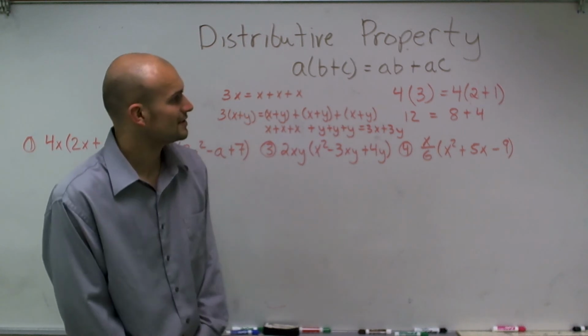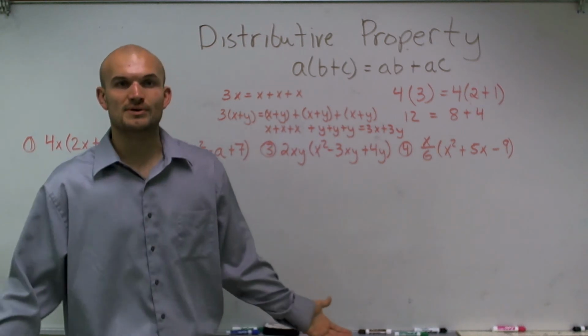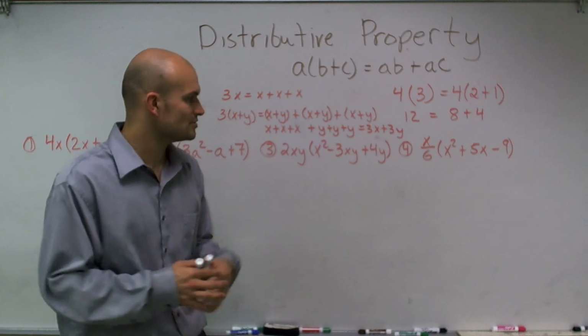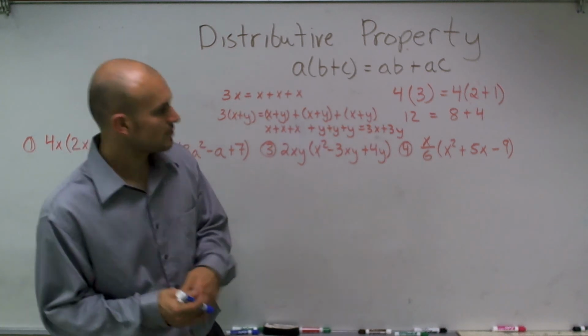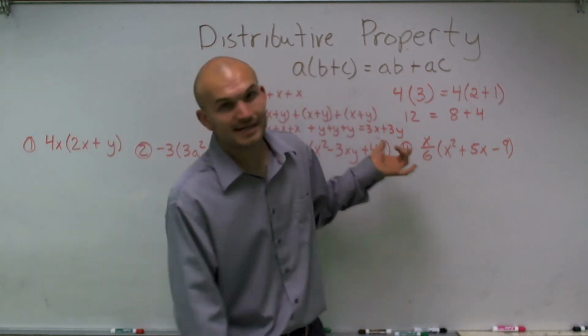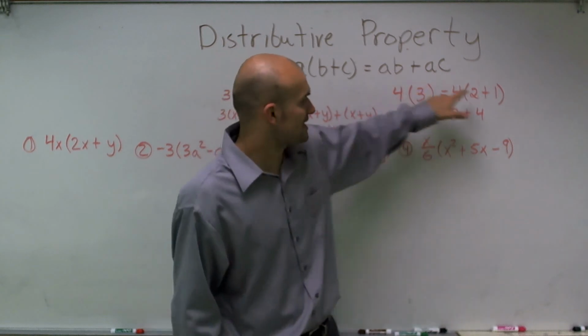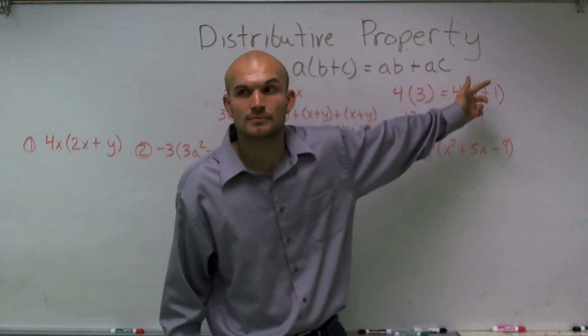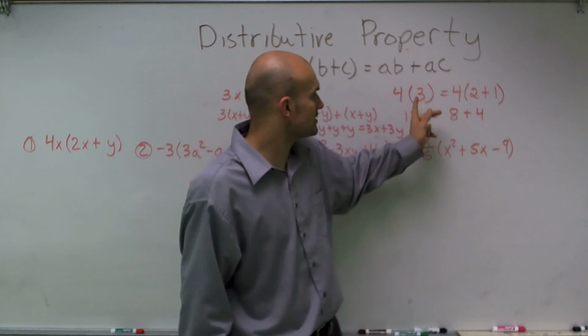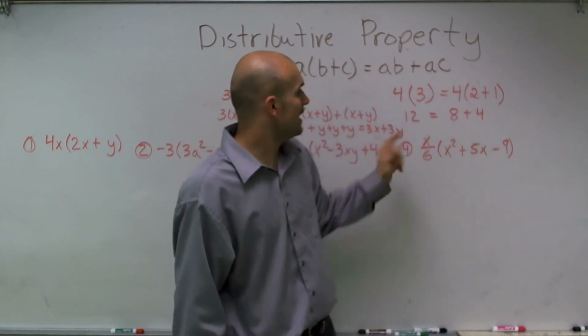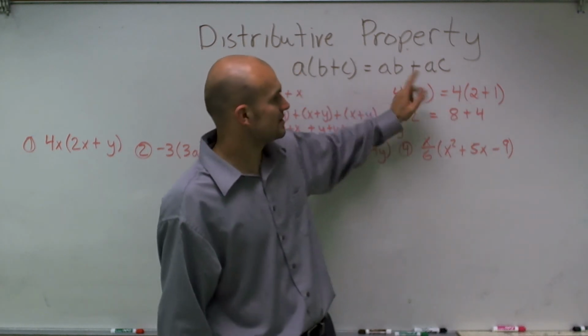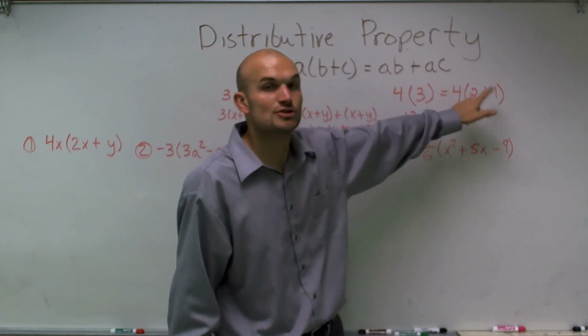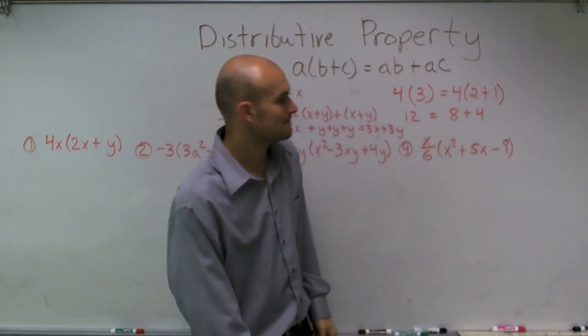The next thing we need to look at is some real numbers. I mean, you can believe me as much as you want to, but does it work for real numbers? Well, first thing I need you to agree on is that 3 is the same thing as 2 plus 1. As long as you can agree, I'm going to multiply 4 times 3, and I'm going to multiply 4 times (2 plus 1). We said they're equal, so it's okay.